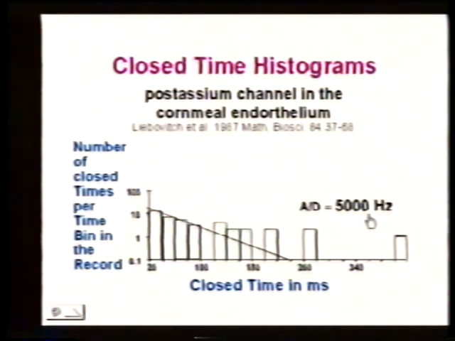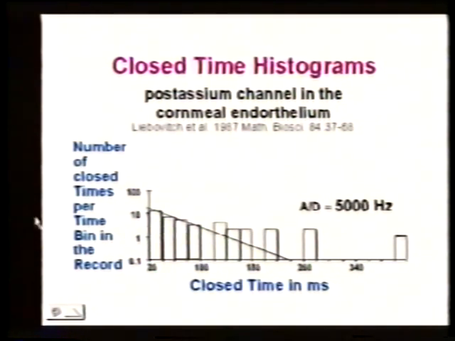And then what I've done is a frequency histogram, just the way you did the histogram in the very first problem in this course. So I have a histogram of how many times I have, in this case, closed times of the channel between 0 and 20 milliseconds, 20 and 40 milliseconds, et cetera. So this is the closed time, and this is the number of times in the bin. This is a semi-log plot because you can see this distribution looks at early times like a single exponential, but it's not a single exponential. There's always a tail sticking off here.